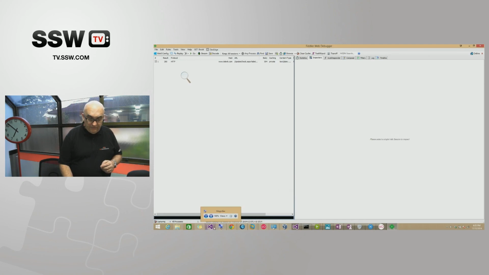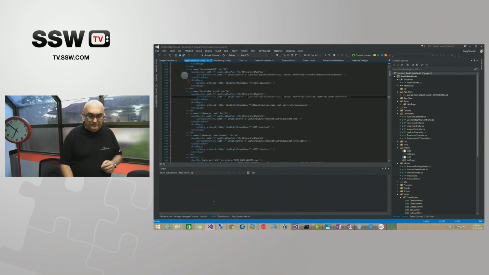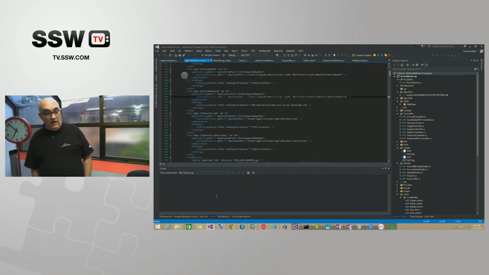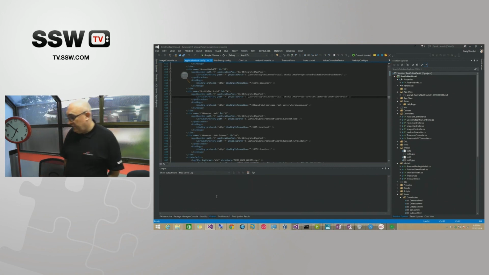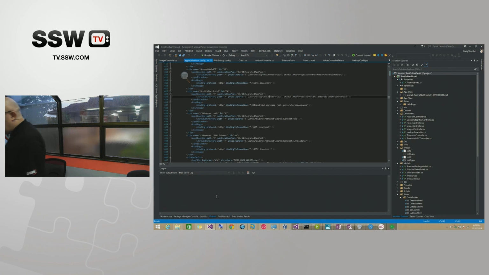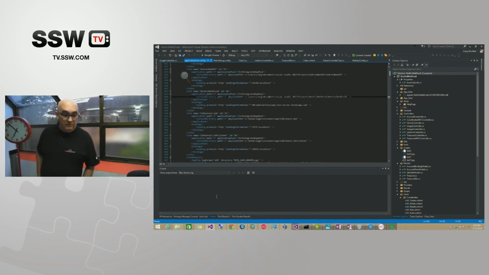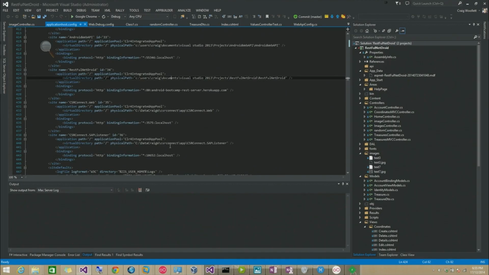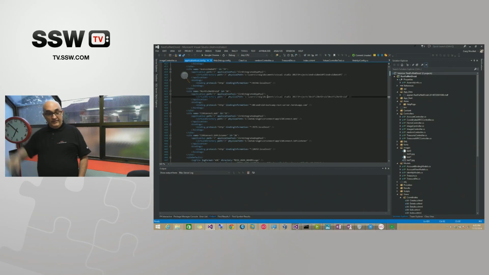I'll just bring up my other Visual Studio. Now, I've been very naughty here. I've been using IIS Express to do this work. And what I've done in IIS Express is I've edited the application host file to bind to my URL's address.